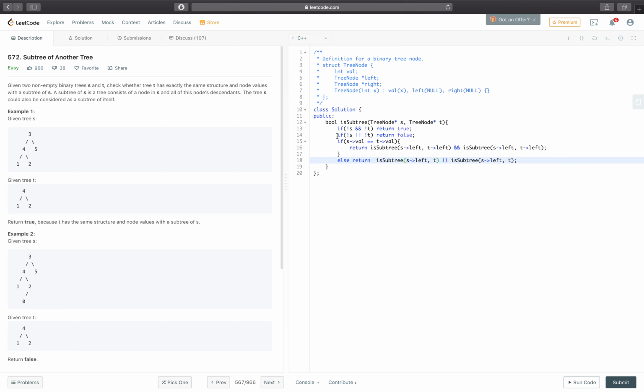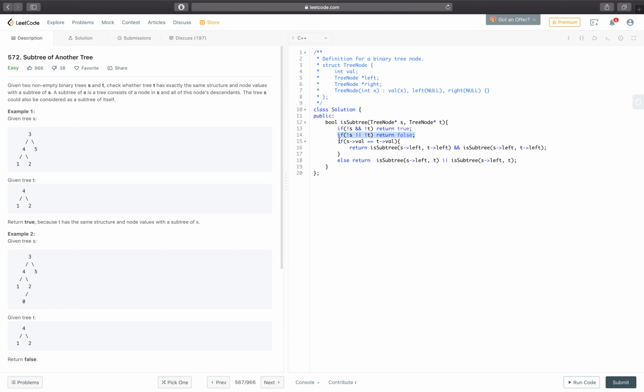so let's go through the logic again. So if they are both null, that means they both have ended at the same time. You could return true. And if one of them has a value, like this 0 here, if we got to a 0 on one end and null on the other end, that means, so we know both of them can't be null here. So if either of them is null, return false, because that can't be the path.